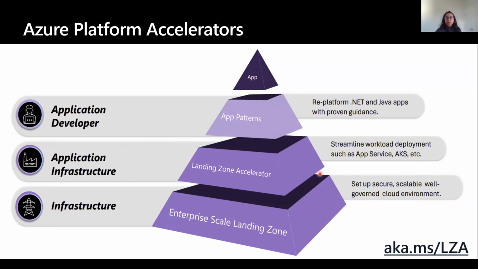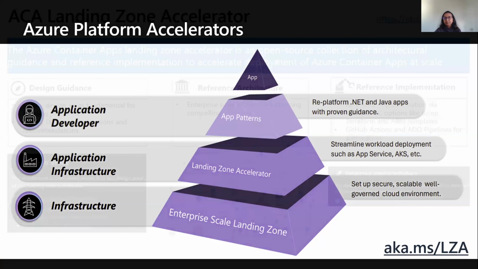So how do I deploy those workloads in a well streamlined manner with a set of guidelines on critical design areas, say security, monitoring, or identity and authentication? That's where the landing zone accelerator helps you with the set of guidelines, and also provides you that platform, so that deploying the apps on top of it will make it even faster for you.